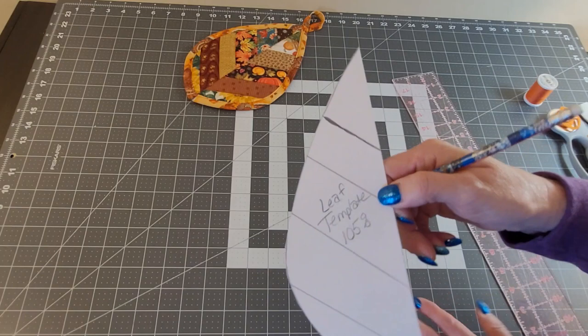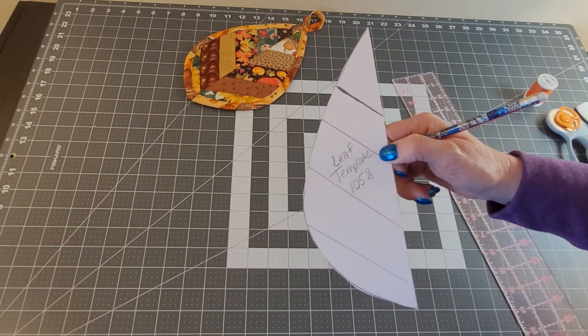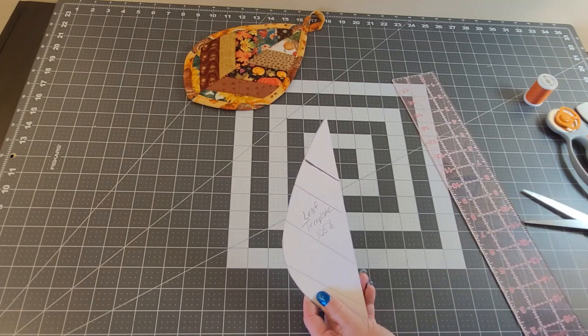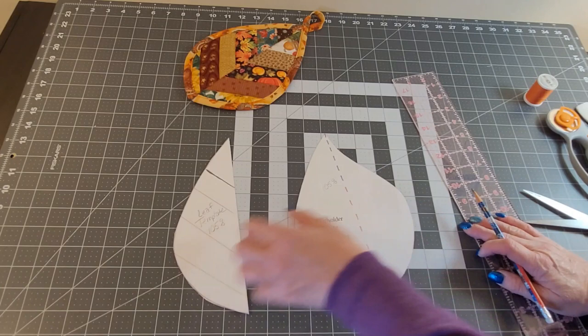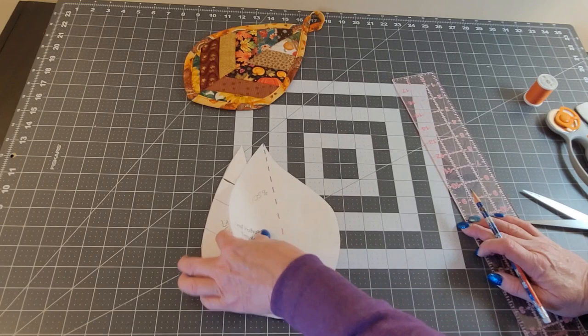So I wrote that it was my template and that I printed it at 105%. And the reason I did this, I'll show you in a minute when we get to cutting out our fabrics, but you'll see why I did that. So you're going to need both of these. So don't throw this away. We're going to use that coming up. But this is what we're going to need first in our next section, okay? So let's go to the next part.